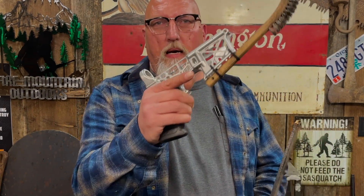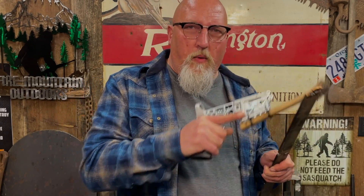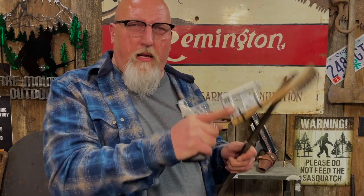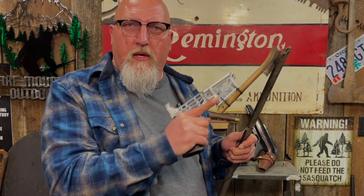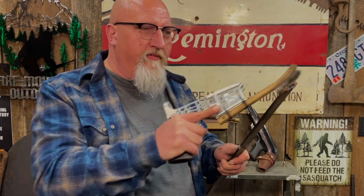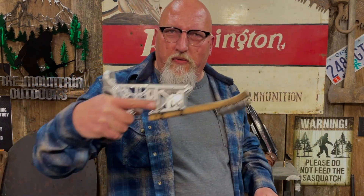Here's another thing you can do without spending a single round of ammo: take an AR lower waiting for a build and affix a wire brush to it. While displaying proper trigger discipline — keeping your finger prominently pointed out — you can use it to wire-brush metal or clean your grill. This will also keep people on the internet from getting on your case about trigger discipline.